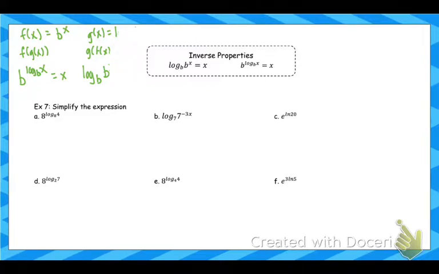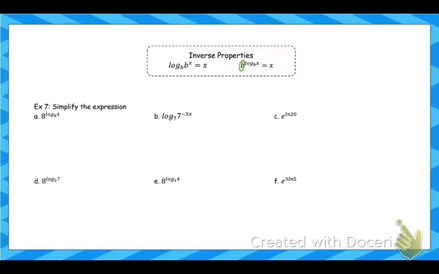Now, what this inverse property means for you is that you're able to evaluate a couple other logs. Basically, what you need to look for is, if you have a base here and a base here that are the same number, that's your answer. This one's also a little bit easier because of the properties we just talked about. You can move that exponent to the front. And we talked about this last class: if the base of that exponent and the base in that argument are the same, it's just 1. So that's just x. All right, let's look at some examples.